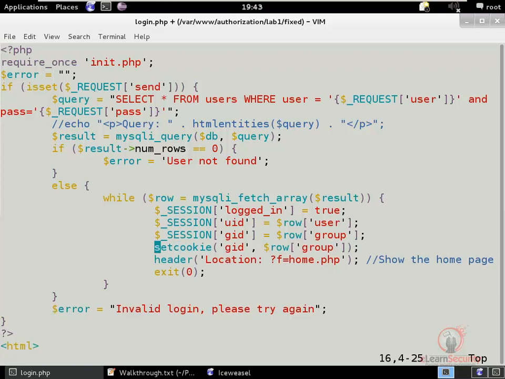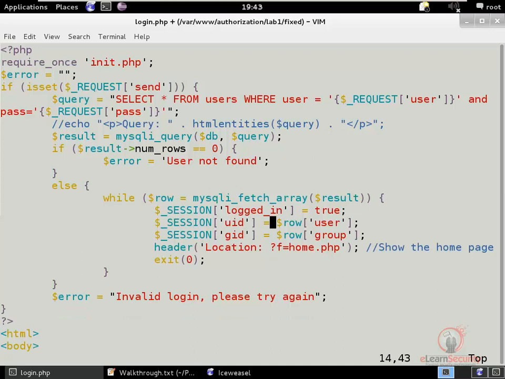So if we remove this, then by having this in the session, users will not be able to change these values. The only exception would be in a virtual hosting environment, where if permissions are not tight enough, sometimes an application can manipulate the session of another application within the same virtual host on the same shared server, because the sessions are saved in the same directory and both applications run as PHP.